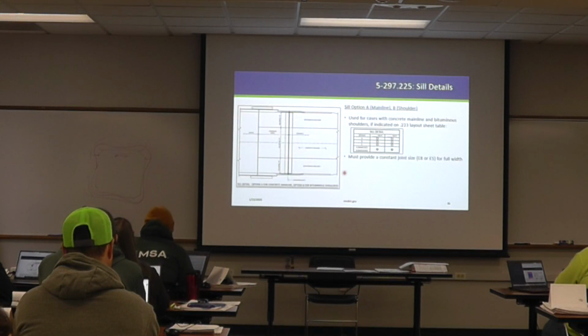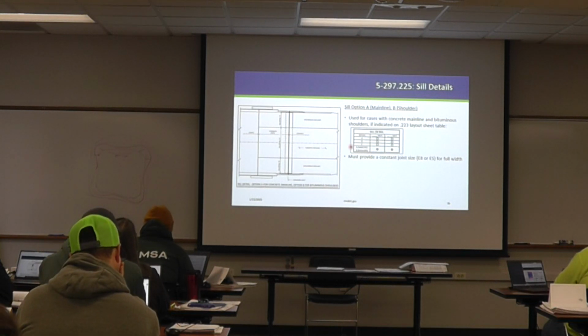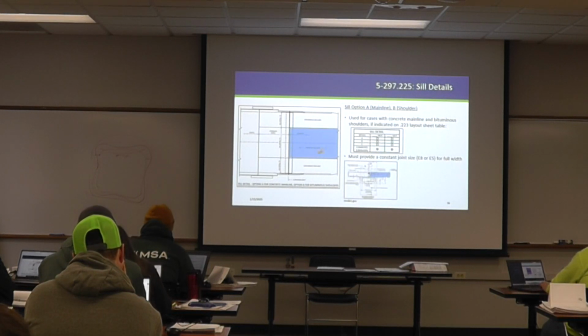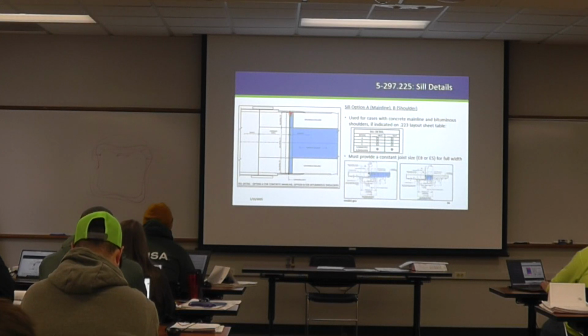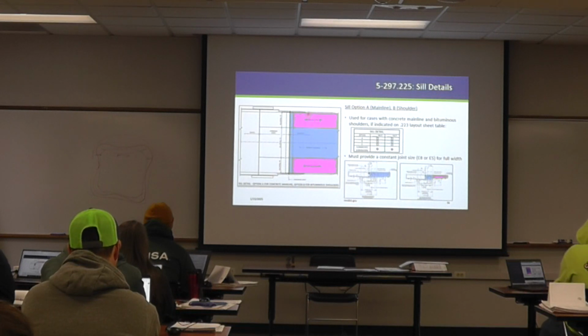And then here's kind of the dark horse. It's kind of a unique option where if you see this marked up on the front 223 sheet, this is what it means. So basically, if we have sill detail A mainline and B shoulder, what that means is that you've got a concrete mainline, I'm showing that in blue here, and then you have this concrete lug that I kind of alluded to. That's what I'm showing here now, vertically in the plan view. And then you have these bituminous shoulders and fins. So if that's indicated, that's basically saying that's your circumstance.